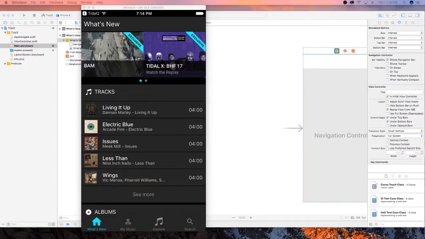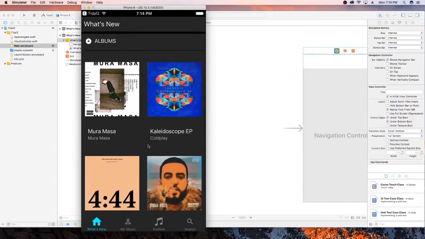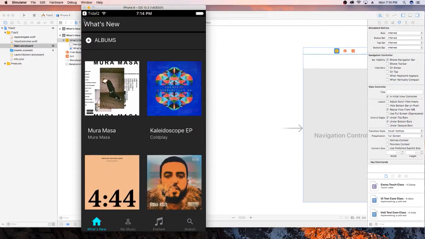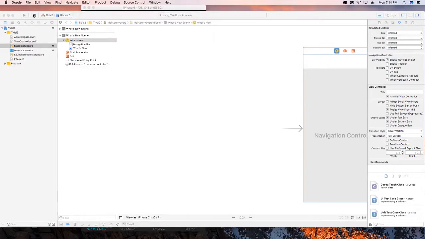Welcome back, guys. So in this video we're continuing building this app out. In our last video we went ahead and did the what's new, the header, as well as change the status bar, and in this video we're going to go ahead and take care of this tab bar controller down at the bottom. So we're going to do this tab bar in this video, so let's go ahead and get started.